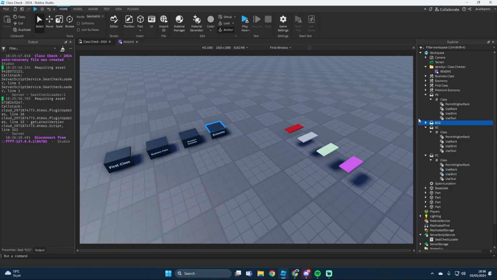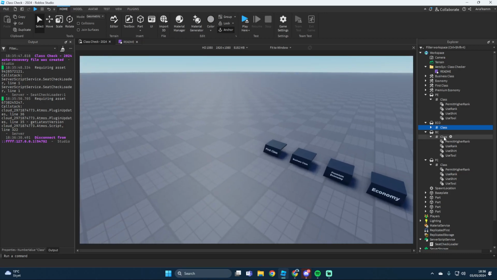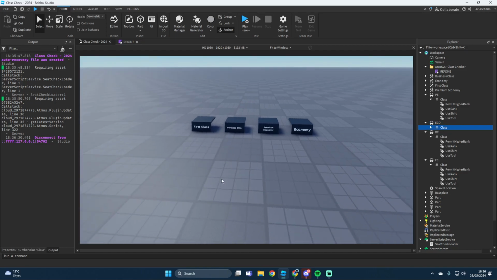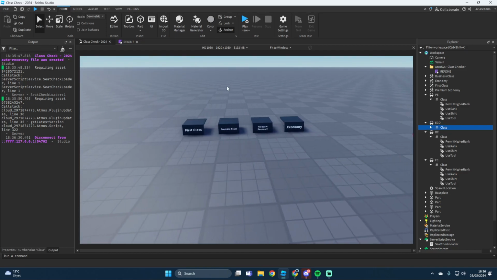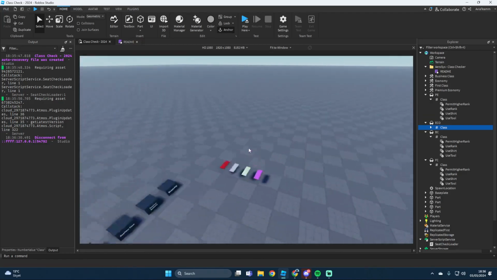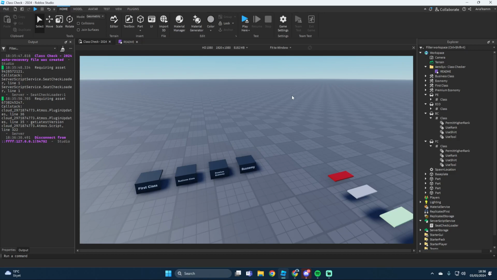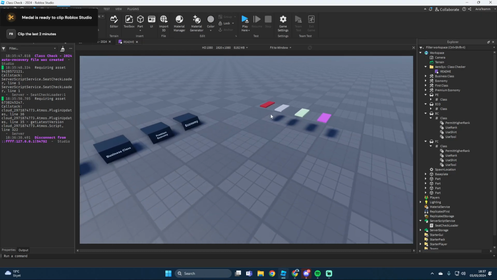You just put these values into the seats in your plane. I'd suggest, for example, if you're doing an economy class config, before entering all the seats into your plane, add the value into one seat and then start moving it around, because that way you don't have to change every single one and add every single one again. That's just a suggestion, and if you're qualified enough, you can use the command bar to just instantly duplicate this into the seats, but that is way more complicated than I need to make it. But other than that, that's the whole setup.